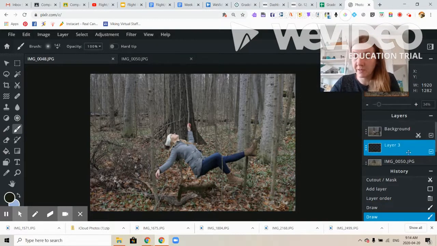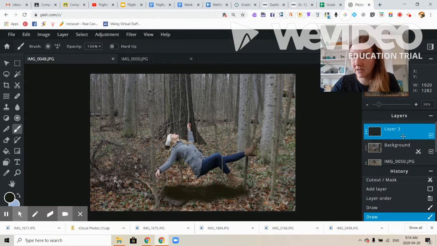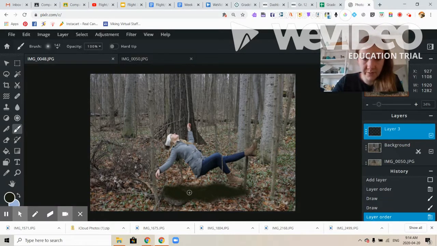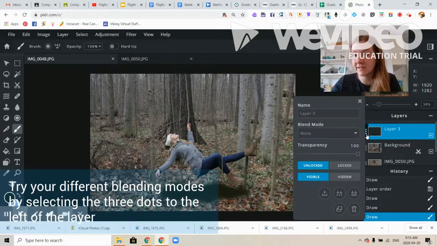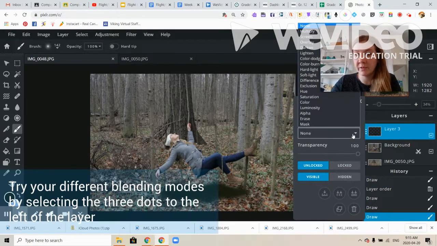So I'm going to take it up here, drag it on top, and it looks pretty fake obviously right now, but we're going to choose a blending mode and we're going to lower our opacity to make that just a little bit more realistic. So first I'm going to take the three dots and blend mode, I'm going to choose multiply.